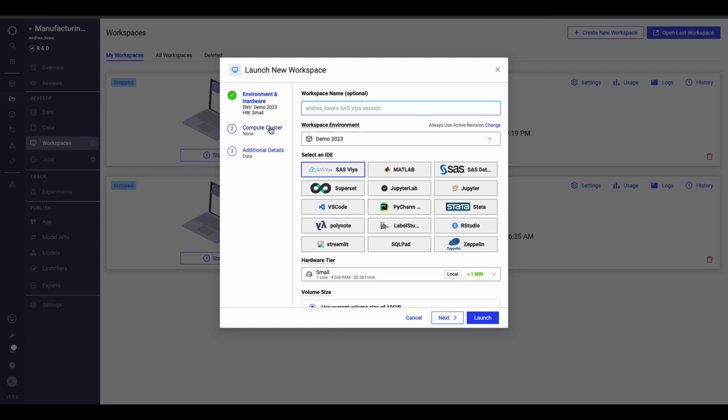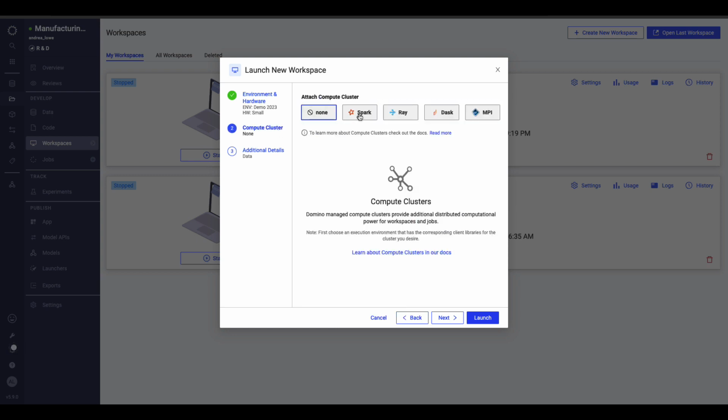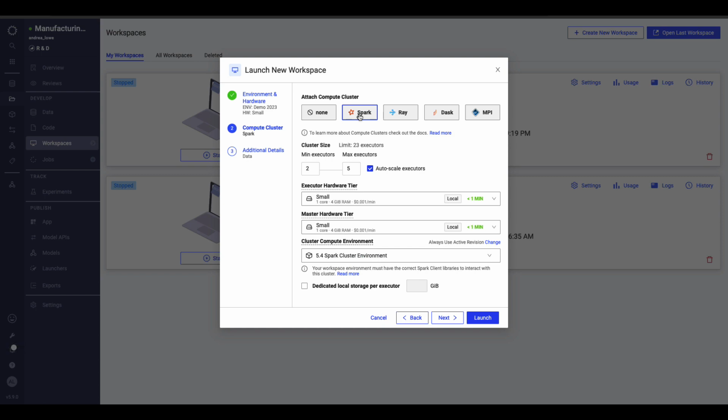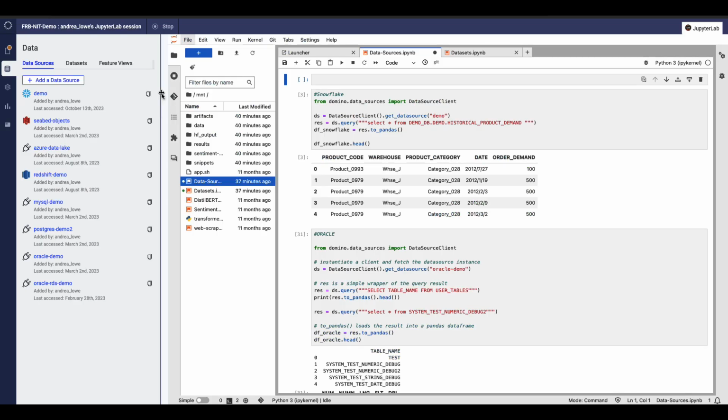If I need to transform large data sets, I can attach a Spark cluster, and Domino will handle all of the connection parameters. Data scientists can use drivers they prefer to access their data in our code sessions, such as Snowpark or Boto3, or take advantage of Domino's Data Access Library, which unifies the code needed for disparate data types through SQL syntax.